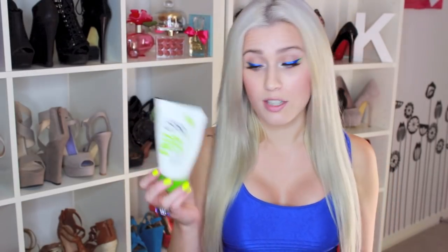Another big question is, can you swim in the ocean with them? Yes, absolutely no problem, but I'd say either wear your hair in a low ponytail, a braid, or let it flow free. Before I go swimming, I always put in CPR brand Frizzy Phase One Smoothing Cream — it helps protect from heat, humidity, solar, salt water, and chlorine. This is great for blonde hair because chlorine can damage it. I also use a hair oil or conditioner to smooth my cuticles down and protect from the harshness of salt water or chlorine.